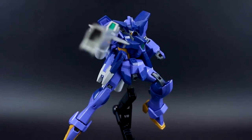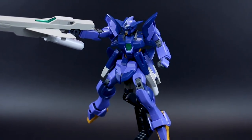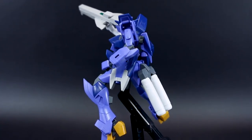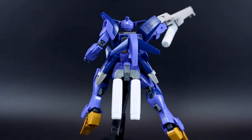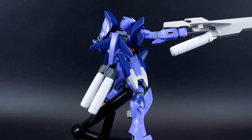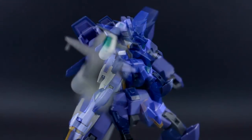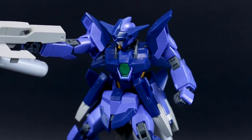And to wrap up, of course the final test was the weight test on the arm — and remarkably it's able to hold up that giant rifle with the arm fully extended, and it's not sagging down at all. The shoulder and elbow joints seem plenty strong enough. The wrist joint is where it was a little weak, but one point of advice: make sure you push that wrist joint into the forearm as far as possible so it doesn't sag. To be realistic, if you have this on your shelf for an extended period of time, it's probably going to start to sag eventually due to the weight. So if you want it posed like this for a long time, you might as well glue some of those joints or do something to stiffen them further. But as it is, it's actually able to hold up the rifle, and that's pretty cool.